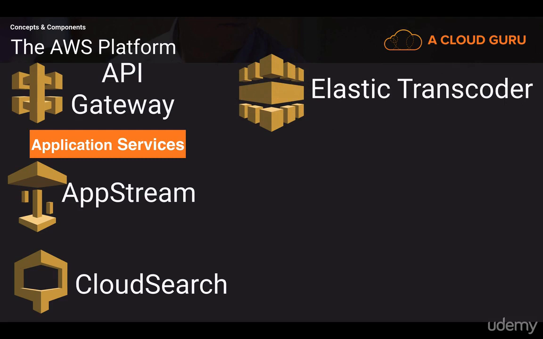One thing that can come up in the exam is Elastic Transcoder. All you really need to know is what it does. So it's a media transcoding service in the cloud. It's designed to be highly scalable, easy to use, and cost effective, and it's a way for businesses and developers to convert or transcode media files from their source format into versions that will play on devices like smartphones, tablets, and PCs, etc. So really all you need to know for the exam is what Elastic Transcoder does. It's a way of transcoding media files.